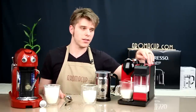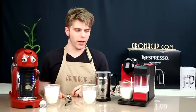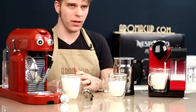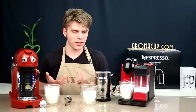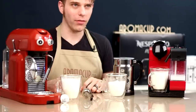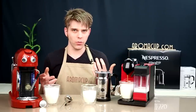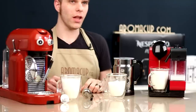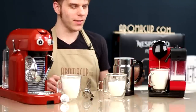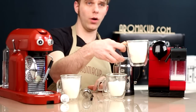It's going to give me the amount of froth based on the button I pressed on top of the machine — in this case I selected more foam. After that, it's going to brew my espresso. So if you want very simple, quick, easy, one-button operation, the DeLonghi machine is the one to go for. It's not very hands-on — I'm doing none of the work here. The machine is actually brewing my coffee now. If you just want an espresso drink at home without a lot of work, this is the way to go. I didn't even have to pour anything — I'm done. That's my entire beverage in one quick step.